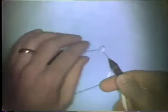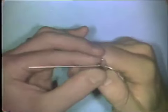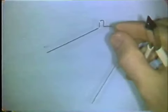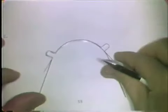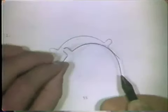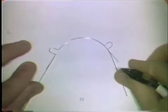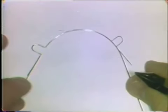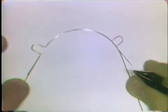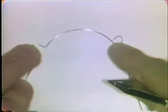Now you complete the formation of the 90-degree bend and try it back on the pattern. A little more bend is needed. The first half of this curvature exercise has been formed. The wire should lie directly over the lines on the pattern and should be flat on the table surface. The wire should be free of nicks, scratches, and surface defects. The second loop is constructed in exactly the same manner — you start with a mark on the main wire where the first half of the loop is to begin.